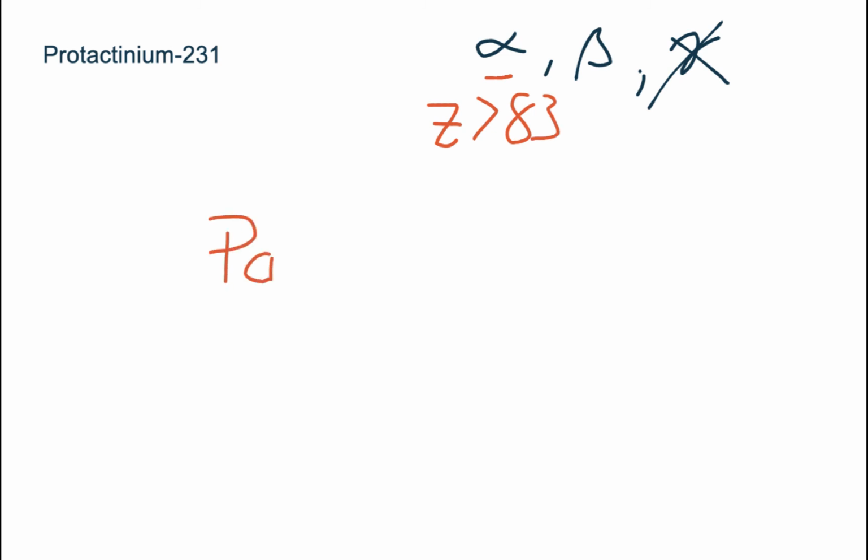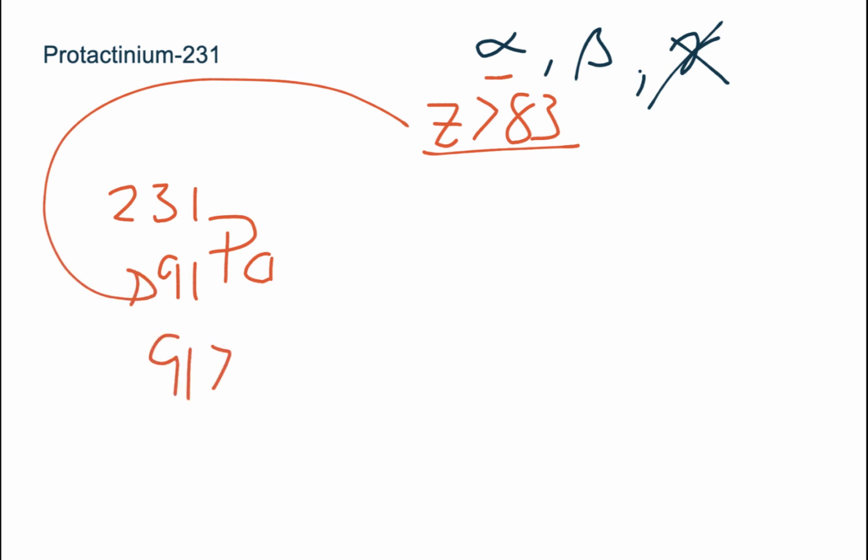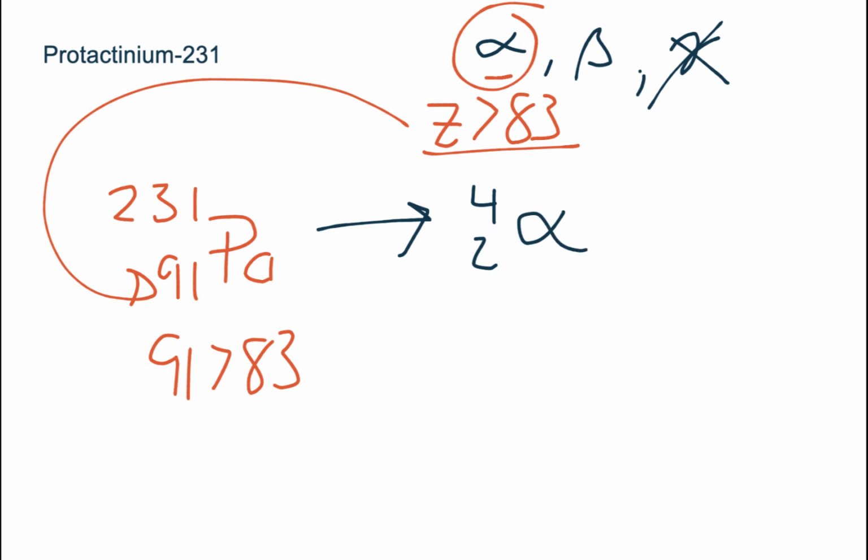So at this point, y'all are going to want to learn the names of these elements so you can be familiar and know which symbols go with which ones, so you know where to look on the periodic tables. Protactinium-231, when you look at your periodic table, has an atomic number of 91. So that fits really well here. 91 is greater than 83, so we can expect to see alpha decay. So with alpha decay, we would first write, okay, we know it's going to be alpha decay, and then we can balance the rest of our equation.